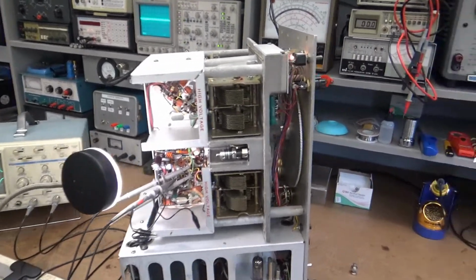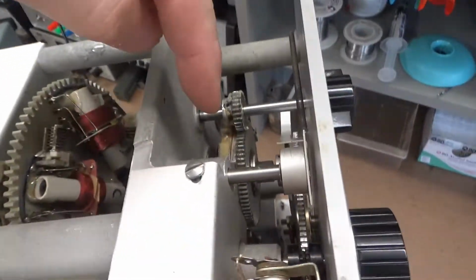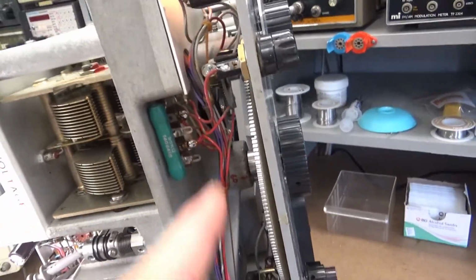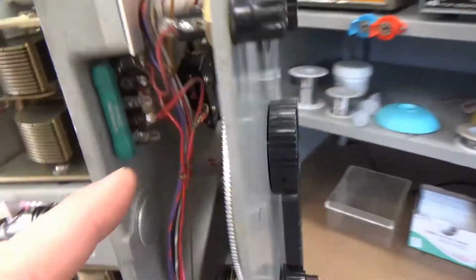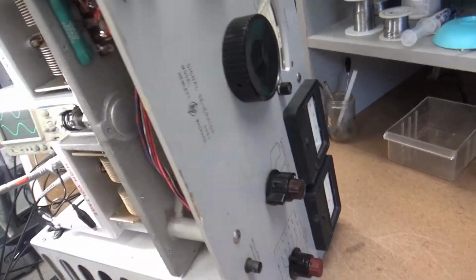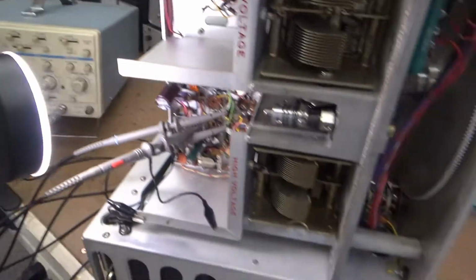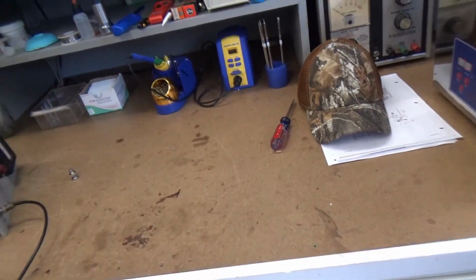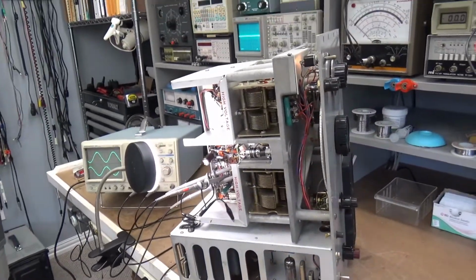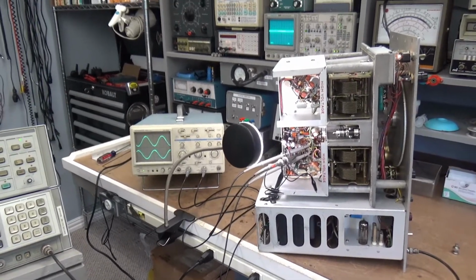The last time I worked on this, it was that switch. That was a problem, but that wasn't the only problem, because after I fixed that switch I still had that variation, and I'll be dang, I started tapping around, just kind of a Hail Mary type thing. Sometimes, what else do you do, frustration. I sat here for a long time trying to figure out what the hell it could be.